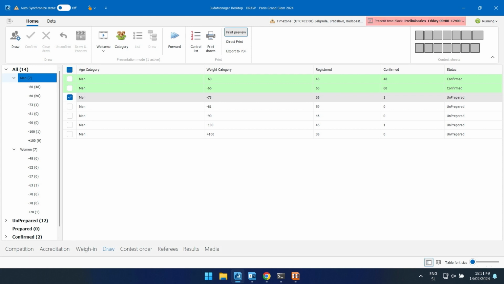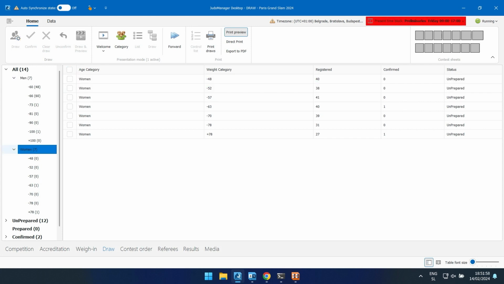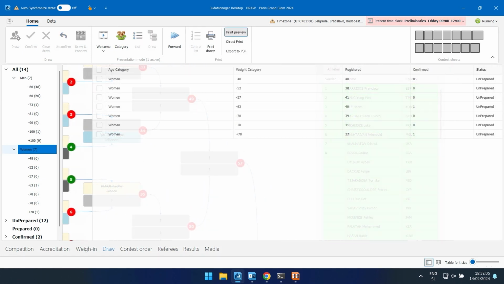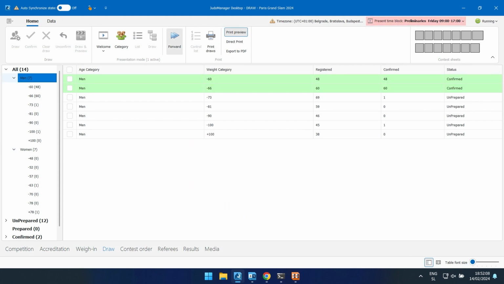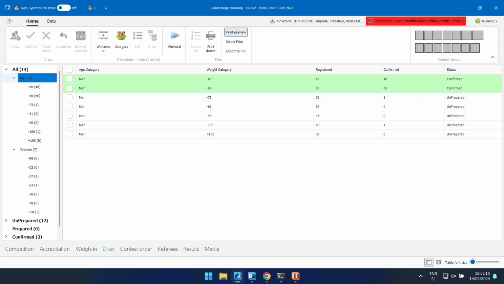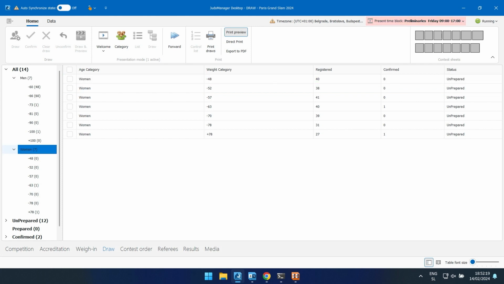So when you have a draw display, you need to be set on either men or women, or if you want to draw a certain category, on the category you want to draw. If I want to go from men to women, I'm here and I go forward, it won't go automatically. Or if you draw women first, I go to women, I go forward, then I have to go to men to draw the categories. Because a lot of times women are first, you have to go to women and then you have to go to men.